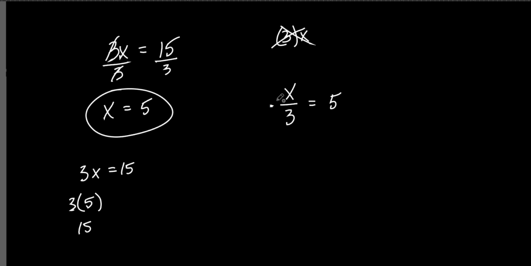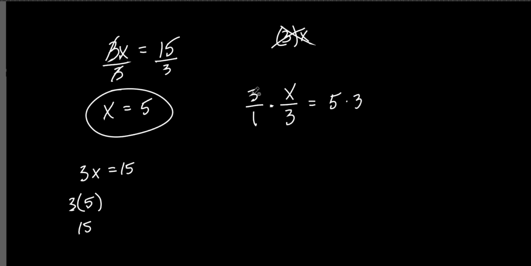So watch. I'm going to multiply by a 3. So watch how I do that. I'm going to put a 3 over 1. Is that all right? Since this is a fraction, I'm going to write this as if it was a fraction as well. So 3 over 1. Now, I multiplied the left side by 3. What am I going to have to do to the right side? Multiply that by 3 as well.